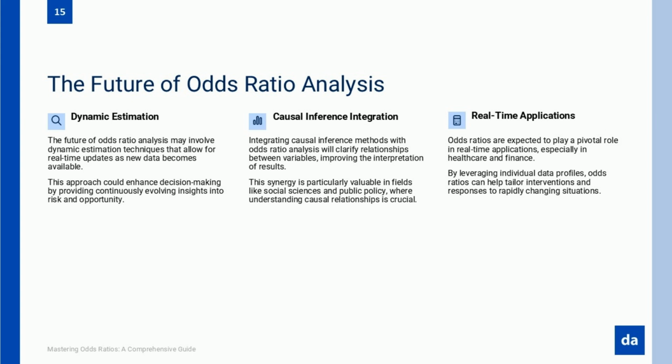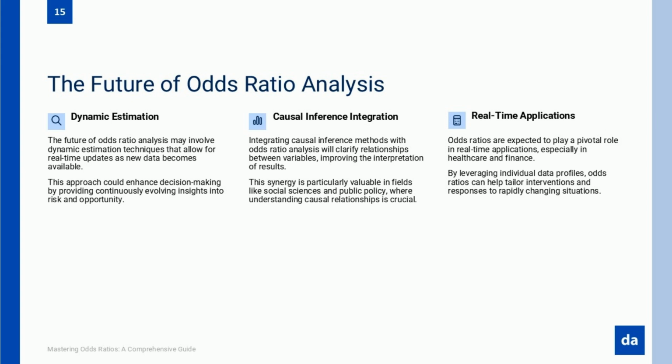In the realm of healthcare, odds ratios are poised to play a pivotal role in the advancement of personalized medicine. By leveraging individual patient profiles and vast amounts of medical data, odds ratios could be used to tailor treatments with unprecedented precision. This could lead to more effective healthcare interventions, as doctors would be able to assess the likelihood of success for different treatment options based on a patient's unique characteristics and medical history.